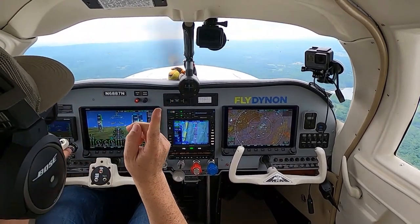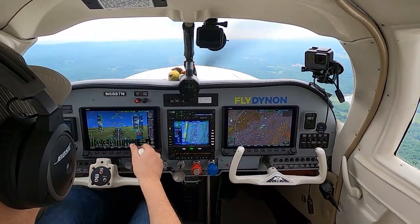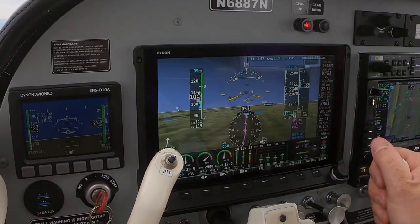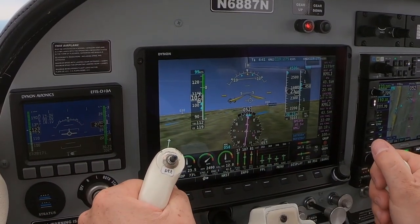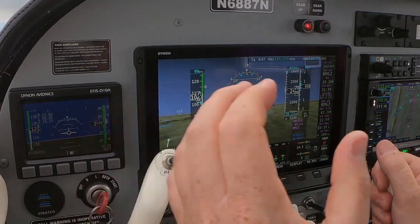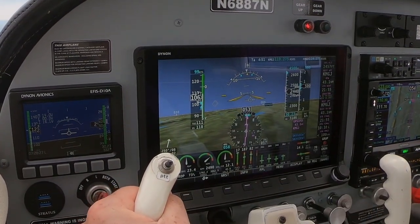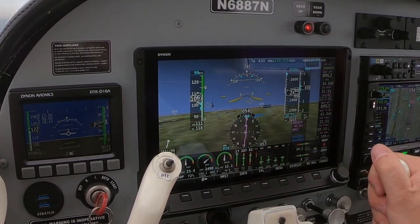So I do get some questions on this airspeed indicator and the D10A airspeed indicator. It is off. I've been flying miles per hour forever. I've been a VFR pilot the whole time. So started my IFR stuff, it's knots. So what I did was, this is in knots. I go by this majority of the time.